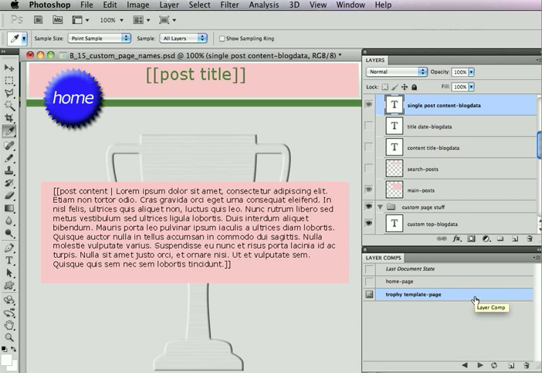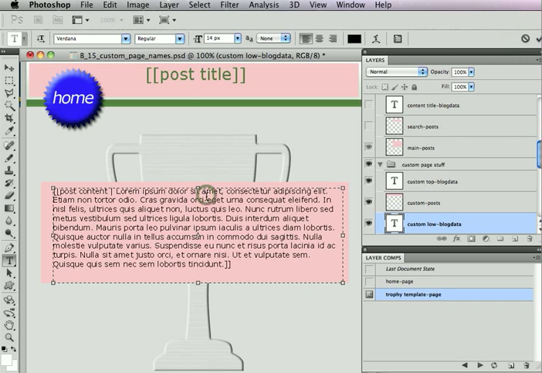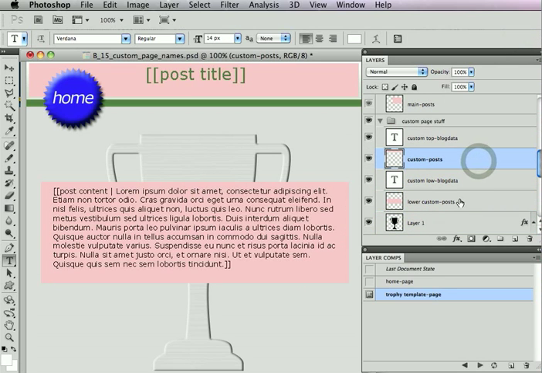Now, this page that I'm planning to be a template has two most important things. It's got the post title identifier, which we can see up here at the top of the page, and it's got the post content identifier, which we can see in the lower part of the page. Now, both of these identifiers are on posts layers, so we can see that we're using the posts layers just like we normally would for a page. So we still use those post layers. I'm doing a little trick here. I'm turning the fill down to 0% so that we won't see these particular ones. We can look at the page normally.